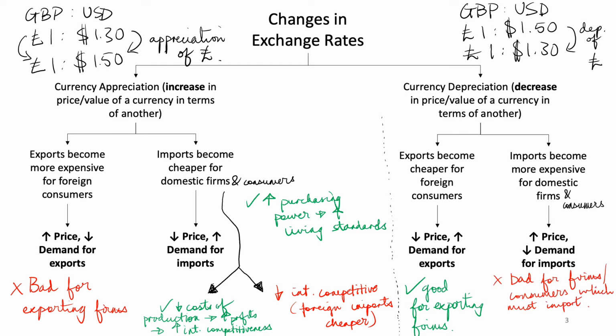However, by making it more expensive to import goods and services, currency depreciation is also really good for businesses within a country who can supply alternatives to these imports. Imports being more expensive means that domestic firms and consumers will increasingly turn to these domestic alternatives, meaning demand for these domestic alternatives increases, which is obviously good for these domestic firms producing these alternatives. This will lead to increased domestic production, especially for those companies I was talking about, allowing them to make more revenue and more profit.